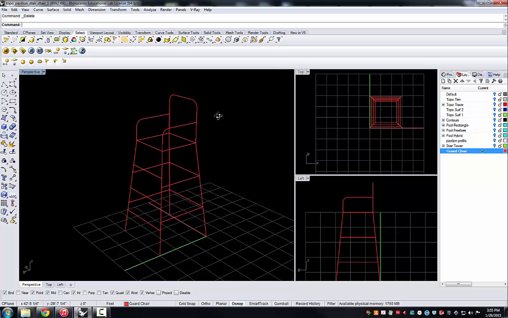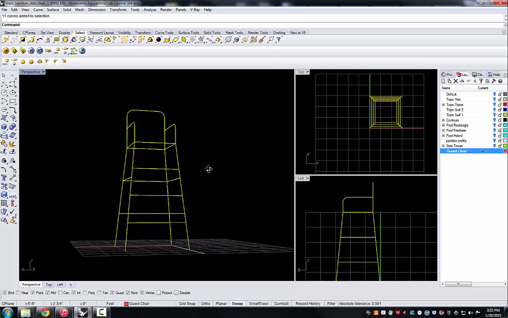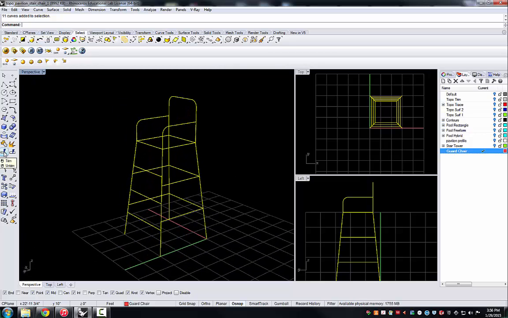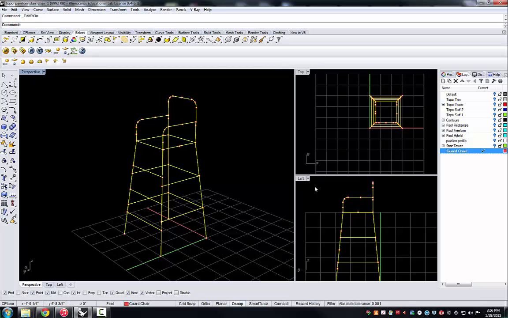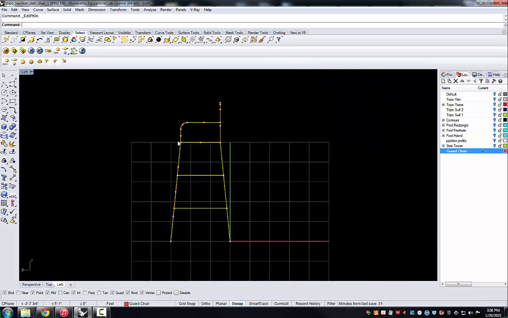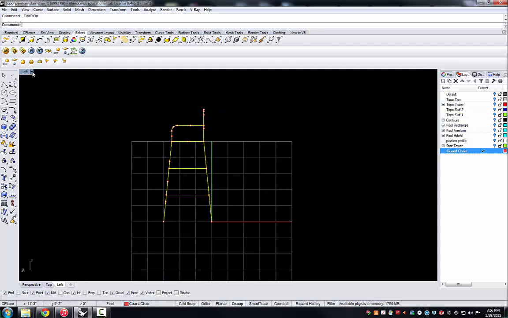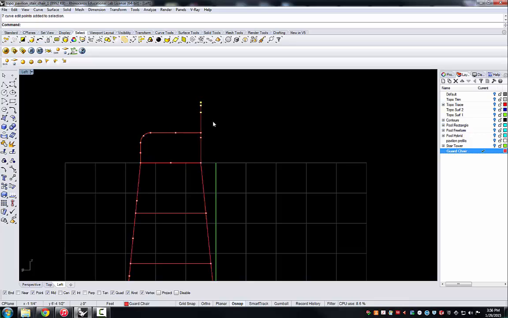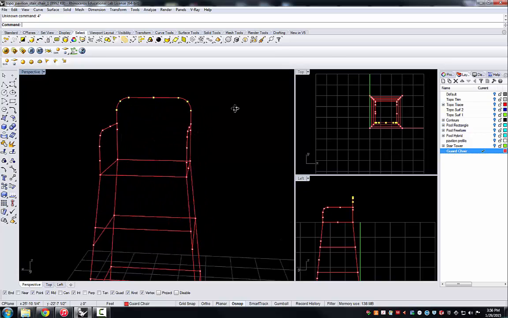So let's use our old friend, the edit points command. Remember, all of these lines and fillets, all these curves, were put together into one group. And now I can turn on edit points, and I can see the edit points for everything that I've made, and I can start to move them around. Remember, you have to be careful about where your construction plane is. So let's say we were to go from the left-hand plane. We could take this group of points and move them downward by a distance of, say, 4 inches, right? And then see that what we've done is moved that straight down.